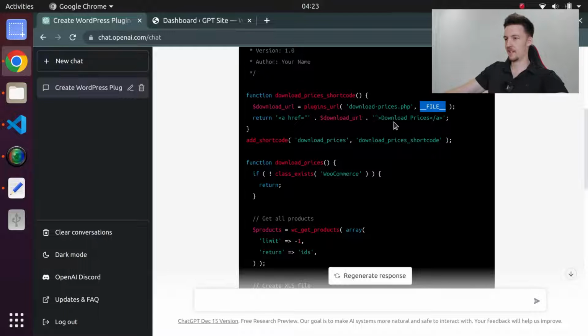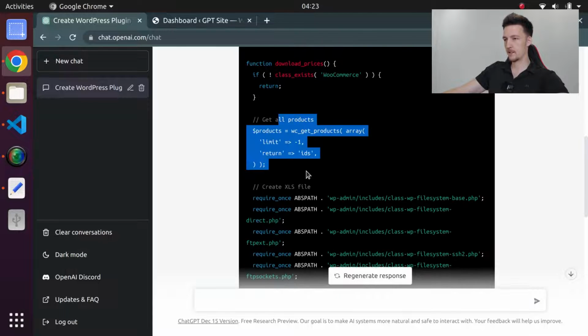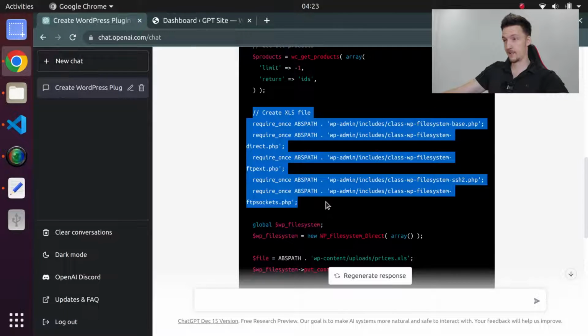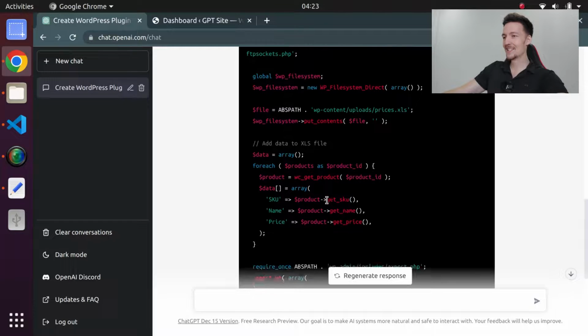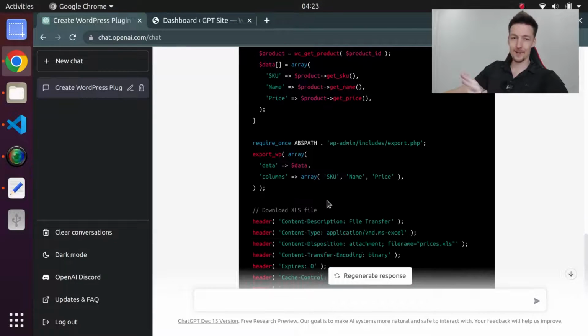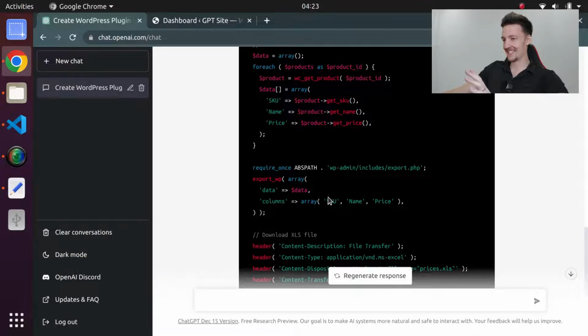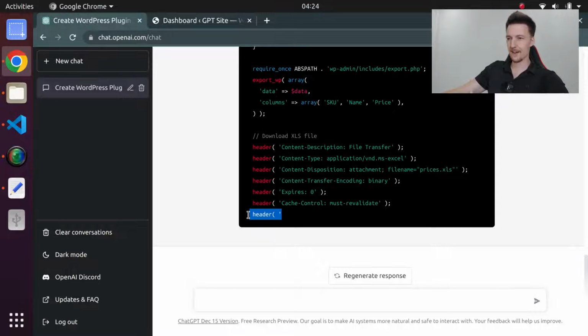That's it, just a link. And then we have a download prices function that will get all the products, create XSL file. Okay, FTP sockets, what is this doing? This is very complicated. So I think it's not going to work quite like this, and it stops this early. This last header is just the beginning of the function.